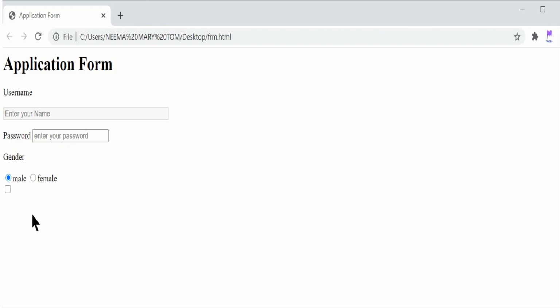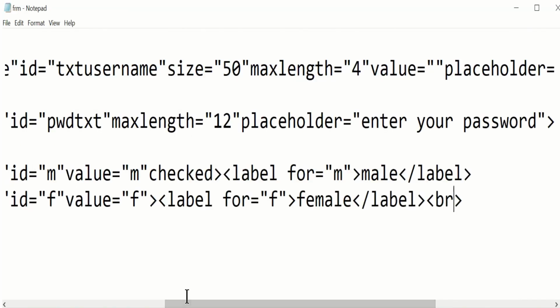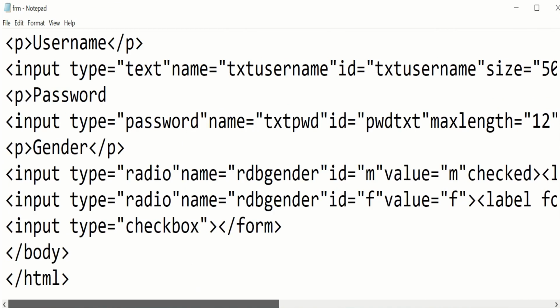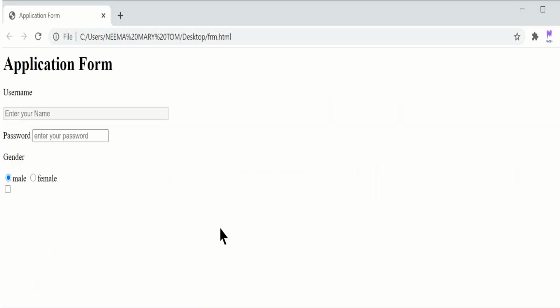Here, after the input type checkbox, I am going to give the text as music. Let's save the file, open the web browser, and refresh the browser. Now you can see that just in front of that checkbox, the text music has appeared.